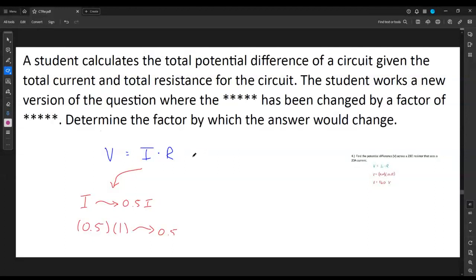Okay, and then looking at the resistance, if the resistance is adjusted, so we take it and multiply it by something, which, like I keep saying, you can manually change in the question, work it again, divide the new answer by the old answer, and it'll work through the same stuff. But I want to show the formulas a little bit better here, show the reduced math versions for solving these. Okay, if we look at the variables, I for current is not being affected, so new current to old current is a ratio of 1. Then new resistance to old resistance is in a ratio of 0.5, and you might have seen it coming, but we just get the factor back again.